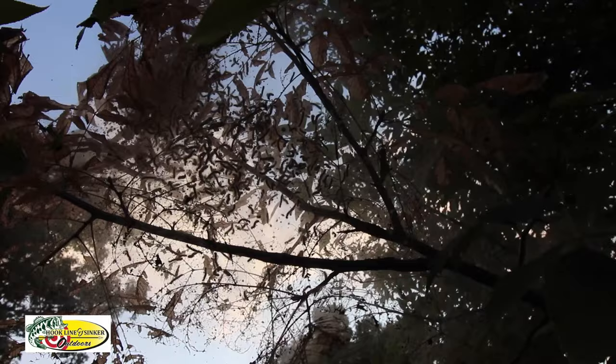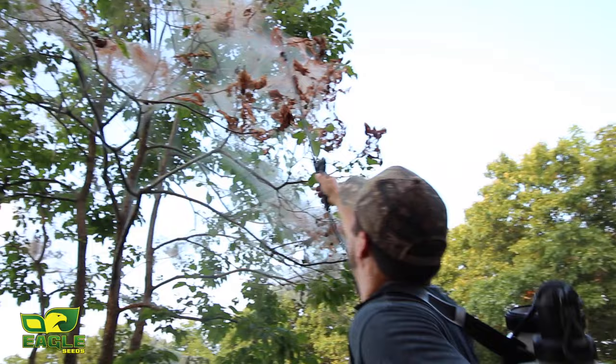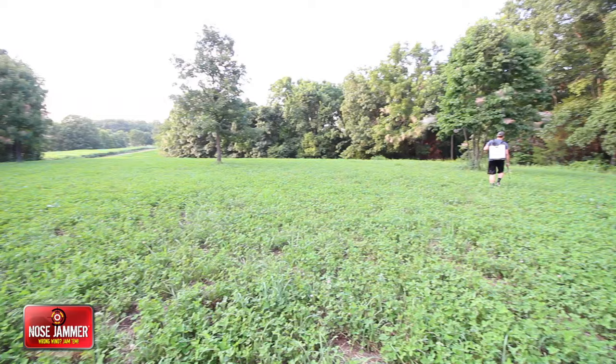With the sprayer, we realized I didn't have one that could adjust to really hit some of the higher spots on the trees, so we've hit the lower portions for now. We'll give it a couple days, see if it's actually doing its job, and if it is, get out here with another sprayer, hit them higher, and try to eliminate all these webworms. You can see some of these webs are already empty. This would be the test spray anyway, I guess.